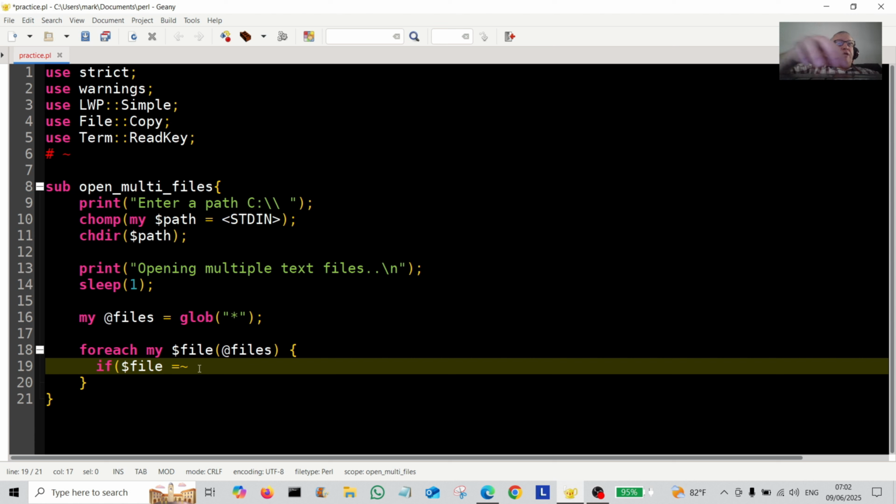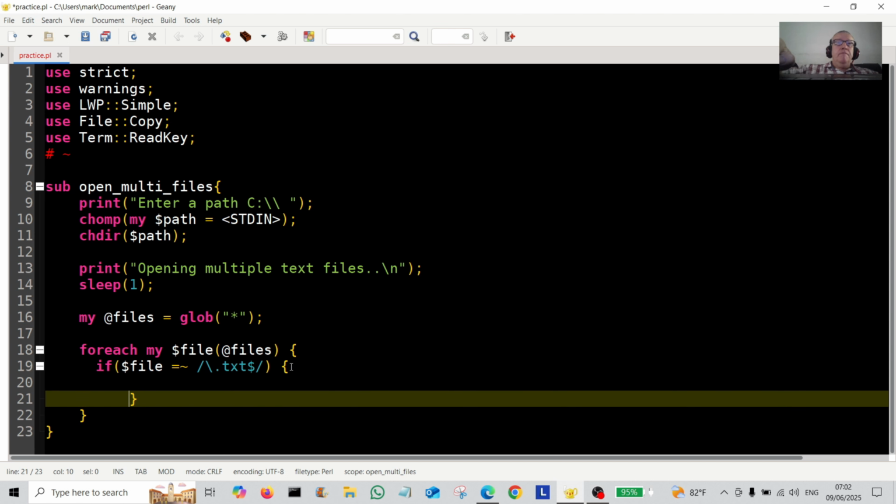So that's the matching operator. If it matches, here comes the regex: dot txt, and the dollar sign here means on the end. So if we've got a name like a.txt, it's going to match .txt at the end. So if it matches that, because we're looking for txt files only here, we're going to do something.